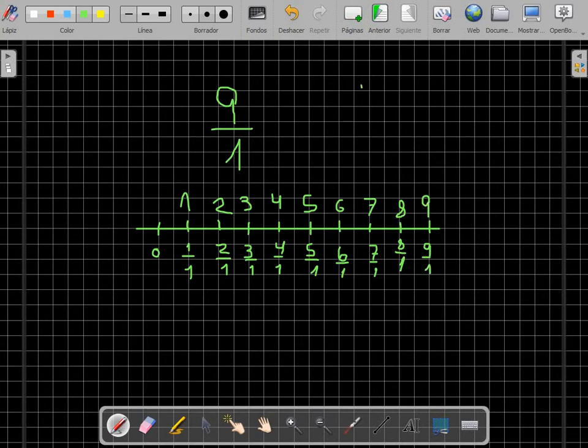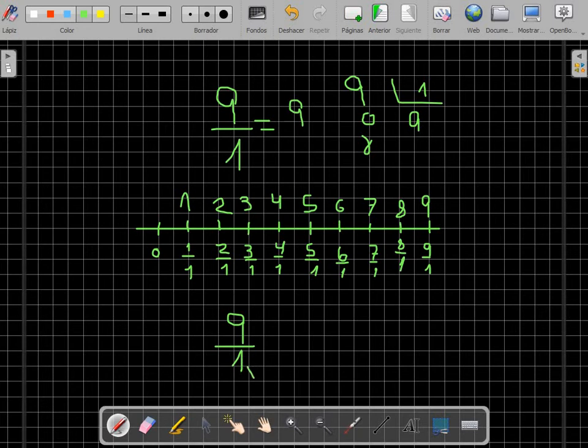Remember, every fraction is also a division. If I divide 9 by 1, I will get 9. That's it. So the fraction 9 first is equal to 9. This is also called a false fraction because actually it's not a fraction, it's an integer. Now, fractions have something really interesting, something really special. You can do something like this.